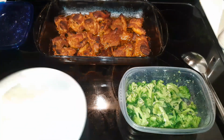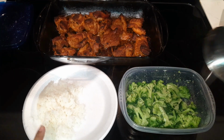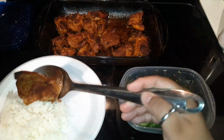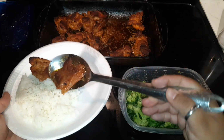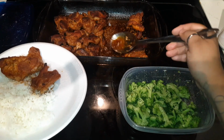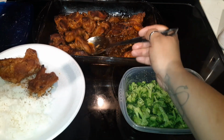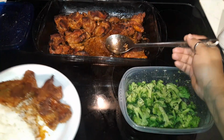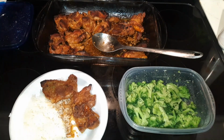I do have my son's plate. I always make his plate first. So this is my son's plate. He's going to get a few pieces of chicken. And we're going to do a little bit of this broccoli. Let me get another spoon.